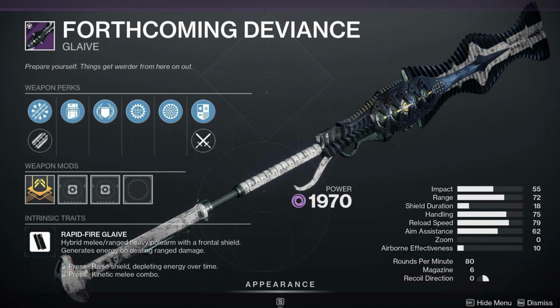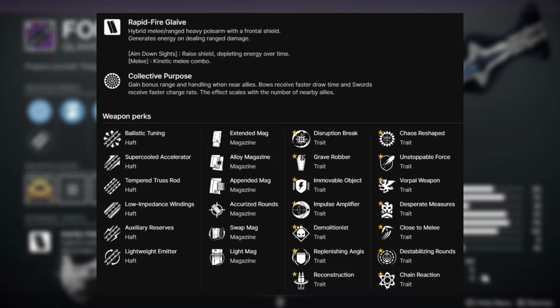Next we've got the Forthcoming Deviance, which is a rapid fire void glaive. Now rapid fire glaives are basically one of my favourite types of glaives in the game. I've got the solar one from the Ghost of the Deep Dungeon, and it is a really good little glaive, to be fair, and the void version of this is going to be a really nice one too, and I think the perks that stand out to me are going to be Replenishing Aegis and Destabilizing Rounds.